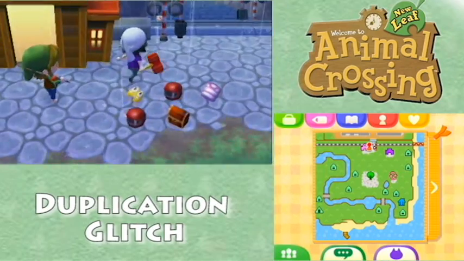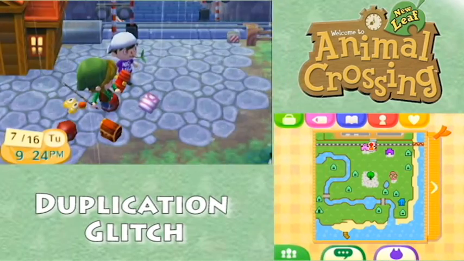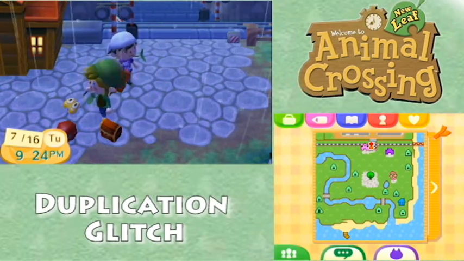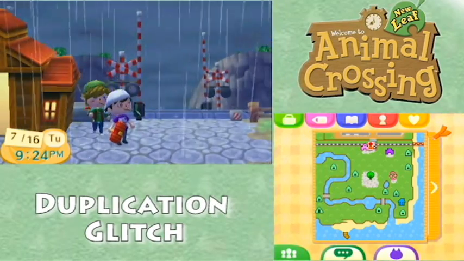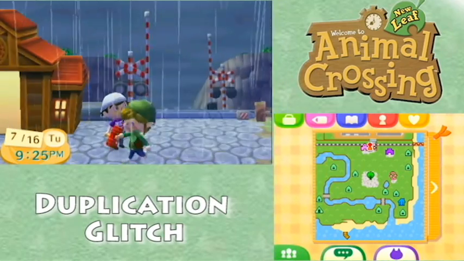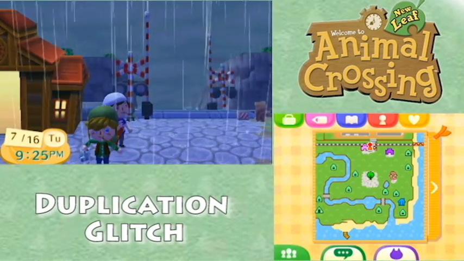Anyway, guys, these are the items that we duplicated. So, it's simple. Once you get the glitch down, you can get a lot of money or you can duplicate DLC items. And it's really worth it. I mean, it's going to destroy the GameFAQs trade, the black market of Animal Crossing. A lot of people from now on are going to have to duplicate this glitch. But I thought about putting this video up because it's going to go up anyway. And that's pretty much it.